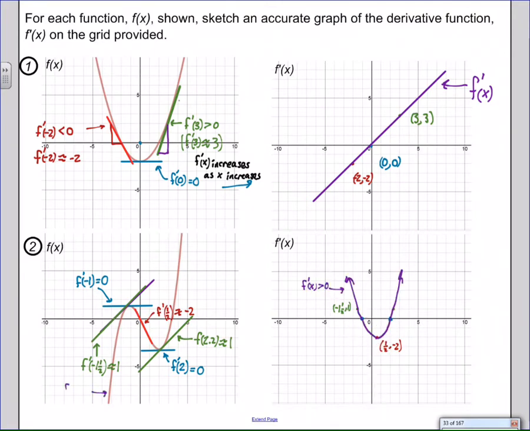So I make my guess that the derivative is going to be like a parabola, and then I make some observations to support my work. For example, the derivative is positive here and the derivative is positive here because the function is increasing here and here. So there's correlation.